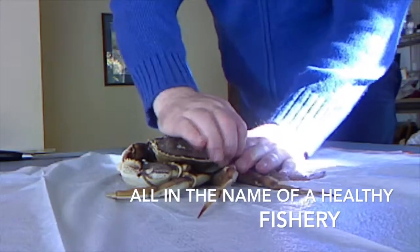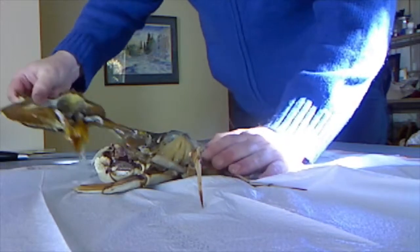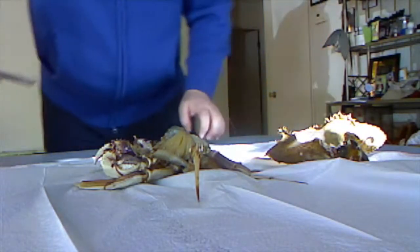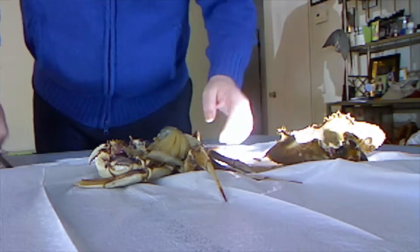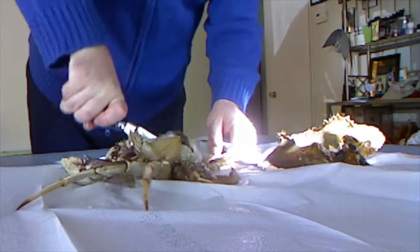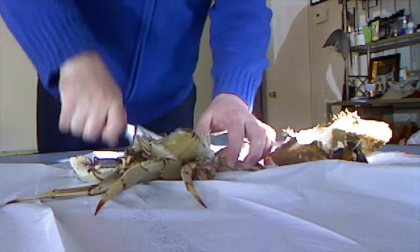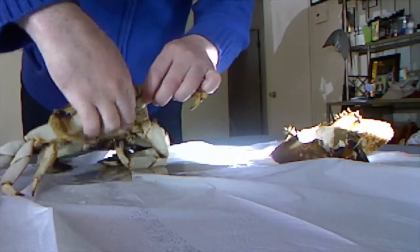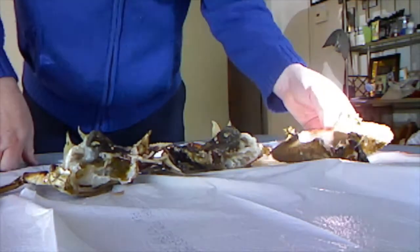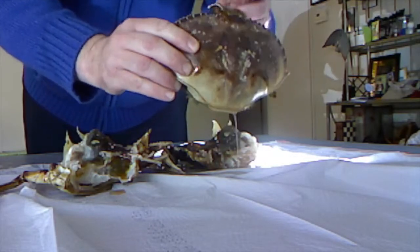He's still alive. So there's the inside guts. We used to — it was recommended — we always do this. Now I can cut this guy in half. I'm just going to cut him down the center here. I would break him normally, but given that he's still moving — okay, and then we just break him in half. And that's how you kill a crab. That's the modern way of doing it. We used to cook them before you did that, but now they're recommending you clean them before you cook them.